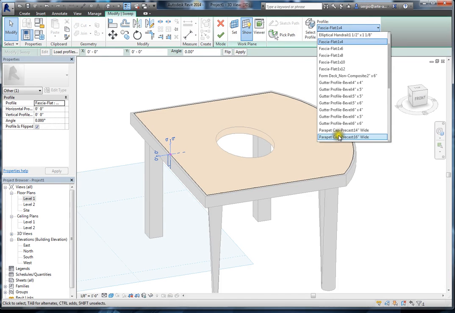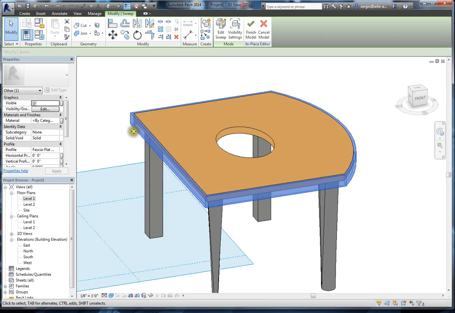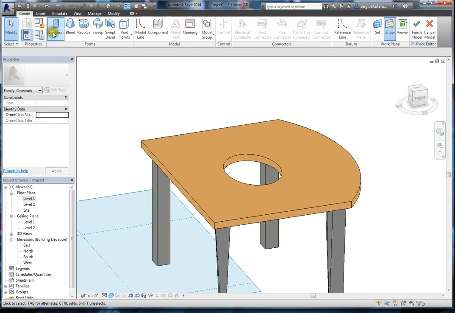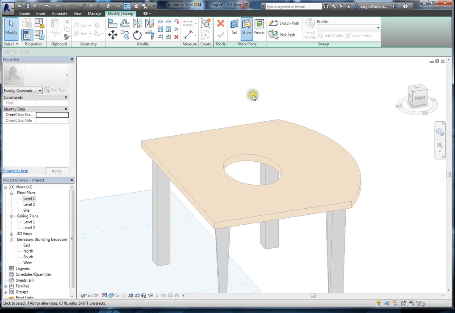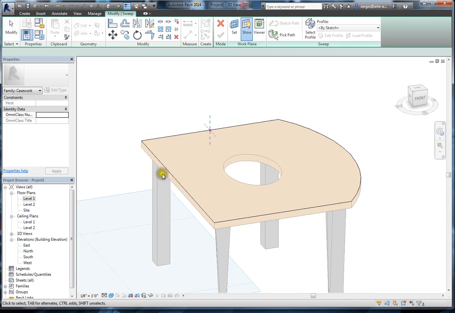profile that's in here. But what about if you want a profile or a custom shape that is not listed on here? Well, you can create your own custom shape. So the way I'm going to do that is I'm going to first of all get rid of this shape that I created and do the sweep again using a custom shape. So I'm going to go to my Create Tool tab and then click on Sweep. I'm going to pick my path, same path going all the way around the top. And then once I have a closed loop, I hit OK.